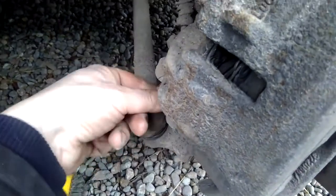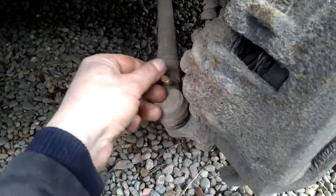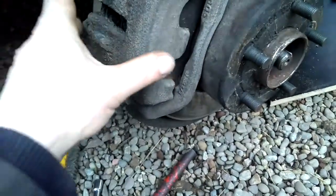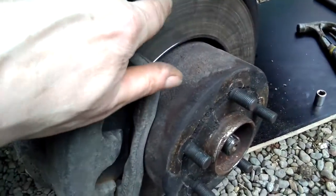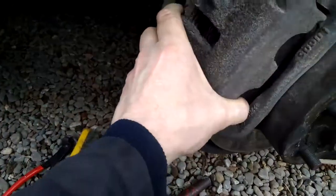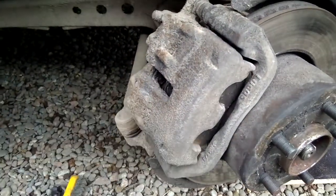So I'll now continue to remove this here, because in order to get the disc off, I need to take the pads out. You know, in order to get the caliper off, I need to take the pads out, as there's quite a lip on this disc. So I'll be replacing this disc as well, and I'll do the other side at some point. So first of all, let's sort this out. I need to get the pads out.